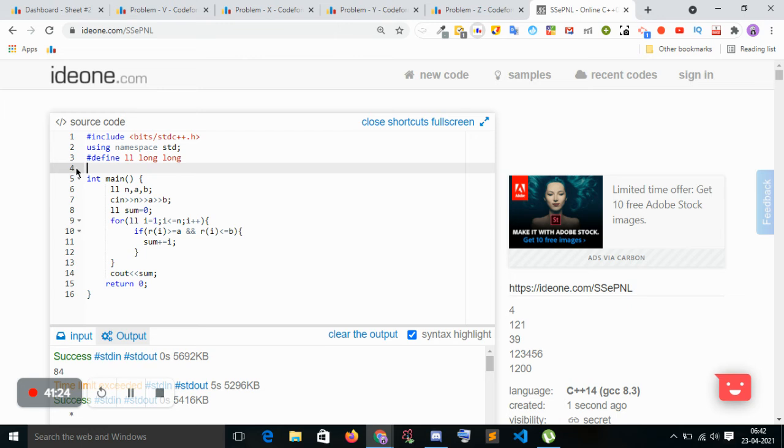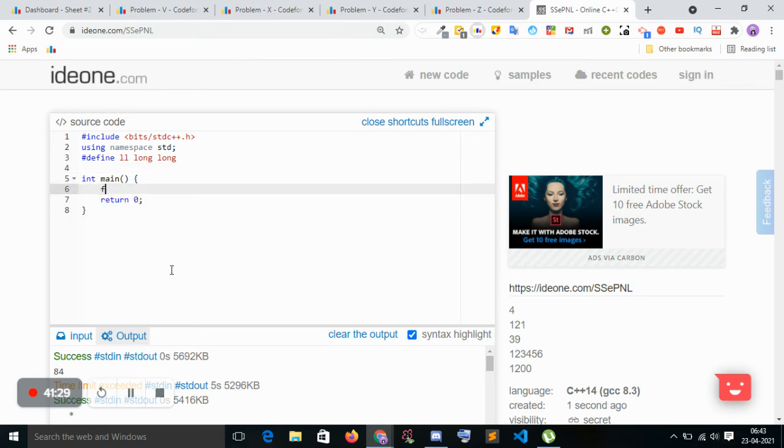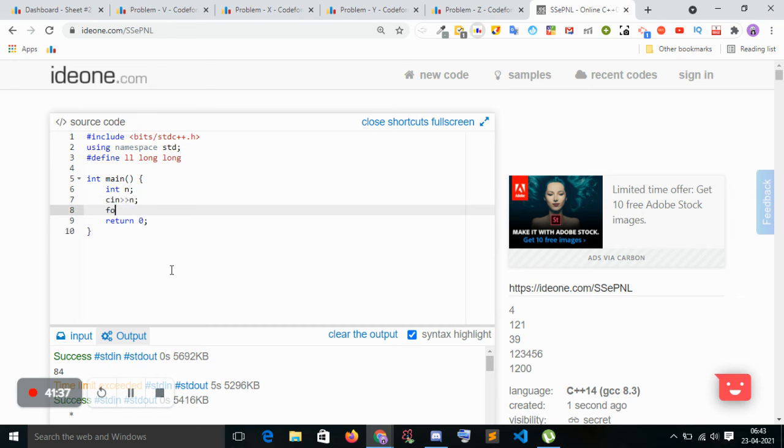Whenever you get, you have to print n rows. For int n, for int I equal to 1, I less than equal to n, I plus plus. Okay. And I have to print till 14. Okay.